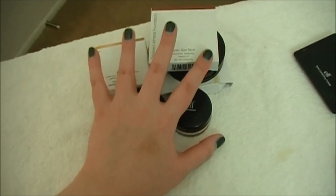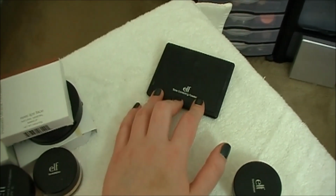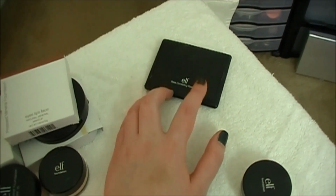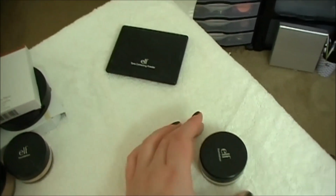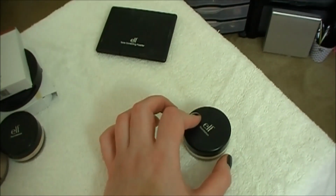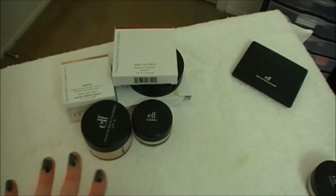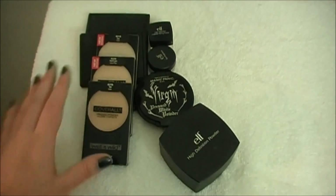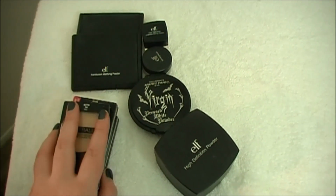So everything I'm keeping, this is stuff that is going to a better home. I'm giving it away, etc., etc. This I'm actually going to put with the what little bit of Halloween makeup I do have. You never know. I'll find a use for it. So that's the tone correcting powder in Warm. And then this is the e.l.f. foundation in Porcelain, which I completely used up, and that needs to go in the garbage. So that is everything. I think we did a good job. I know this isn't like a huge downsize, but I love these powders. They work really great.